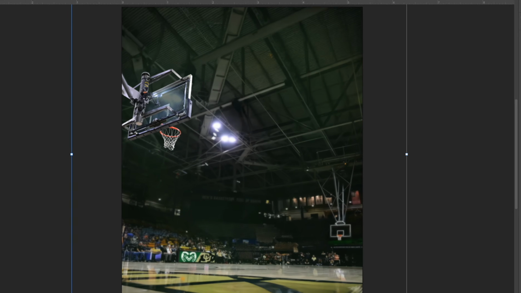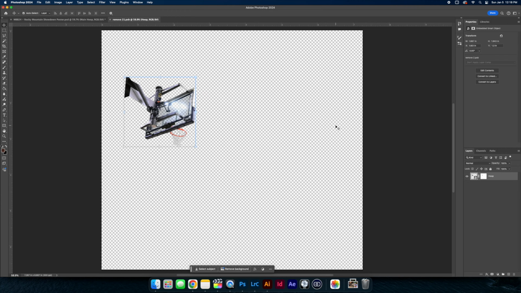The next folder was straightforward but required a lot of work. I cut out both the basketball hoop and individual net pieces. I actually found a faster technique for this, so if you want a video on that, just drop a comment down below. I then finish up this layer by doing a low opacity mask of the glass backboard.